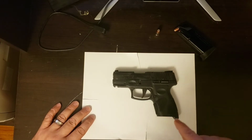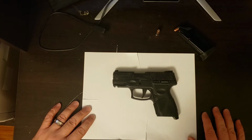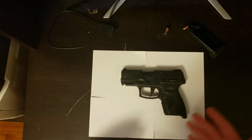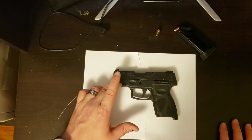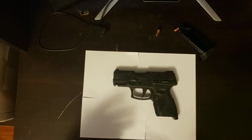This gun is every bit as accurate as the Glock, the SIG, and the FN that I own. It's more accurate than the Smith & Wesson M&P that I own. It's more comfortable than any of them. It's just a really great gun. You've got your rail, you can put a light or a laser on if you want. They've just really thought it through.